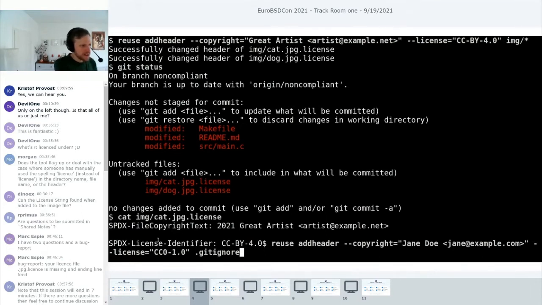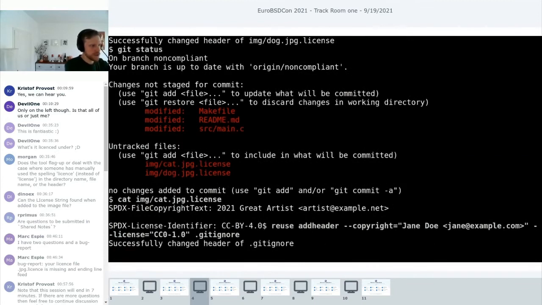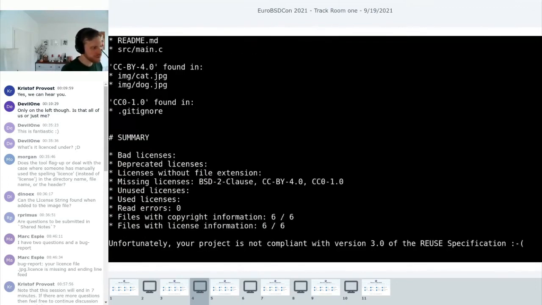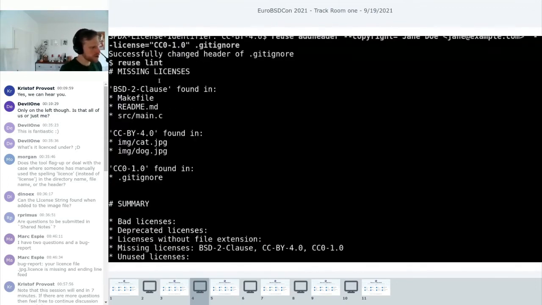So we now take the last file, which is a gitignore file. And we say, well, it's so insignificant. We don't want to have any copyright in it and, well, just make it really usable. It could also be a picture and you say it's very close to the public domain, for instance. You say it's insignificant. So for this, we suggest the CC0 license. And we just add the header here. And now it has this information.